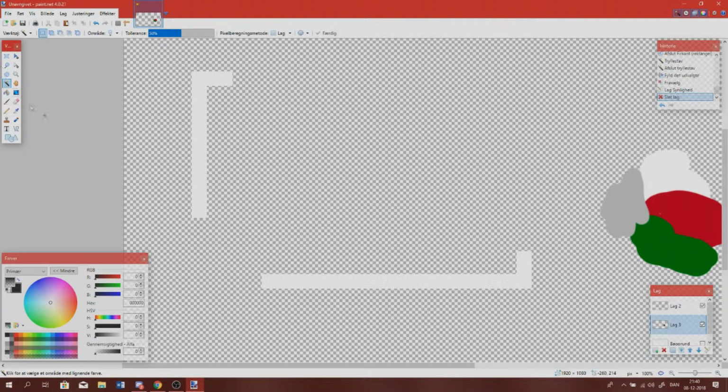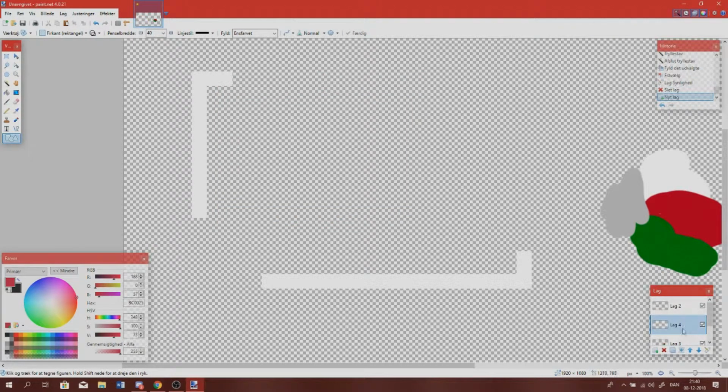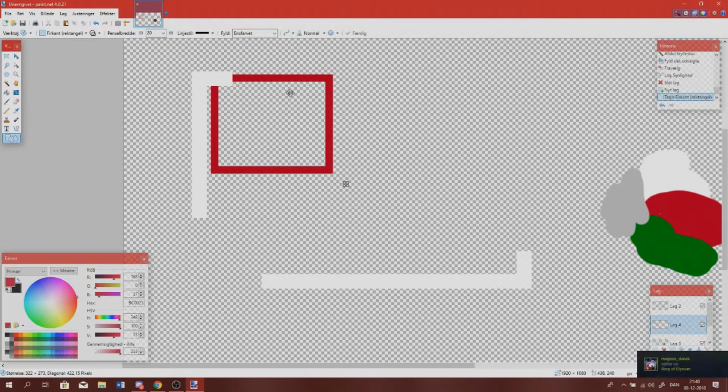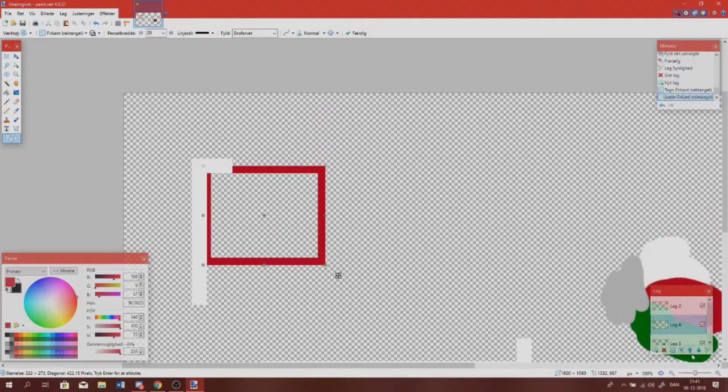And then now we need our colors, and I think we're gonna start with the red color. And just like before, we're gonna use this line tool. So we make a new layer. I prefer to have the new layer under the white, but that depends a lot on what you're doing. And then we want to make the size of the line not that thick, you know, less thick, basically.